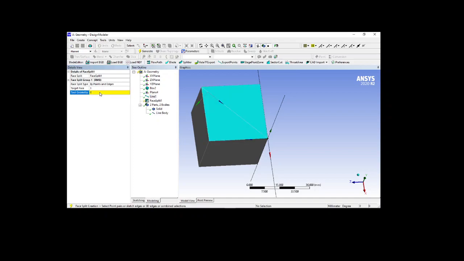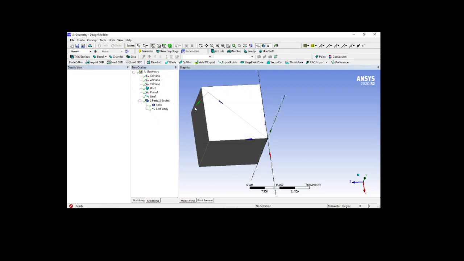If it is there, then it should be okay. This is my target face, and it will split the face. I will create it here, and we will see about it later. Okay, this is how we create a virtual line with the help of this. Next we come across the line from sketches.